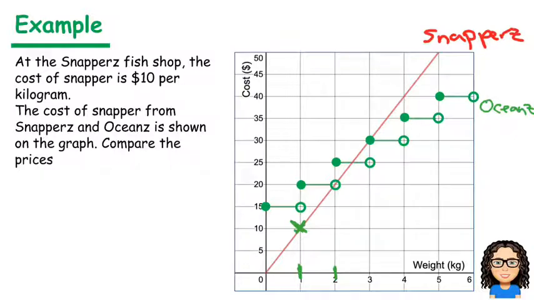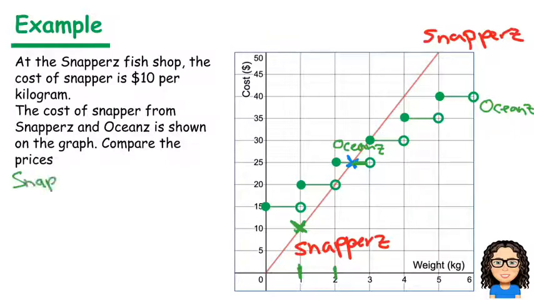Now, at some point, there is a point right here. At that point there, which one is cheaper changes. So we can see at that point, we go from the Snapper's being the cheaper shop, switching to Oceans being the cheaper shop. Because we can see that this line here is below, that's going to be cheaper. And from then onwards, Oceans is always cheaper.